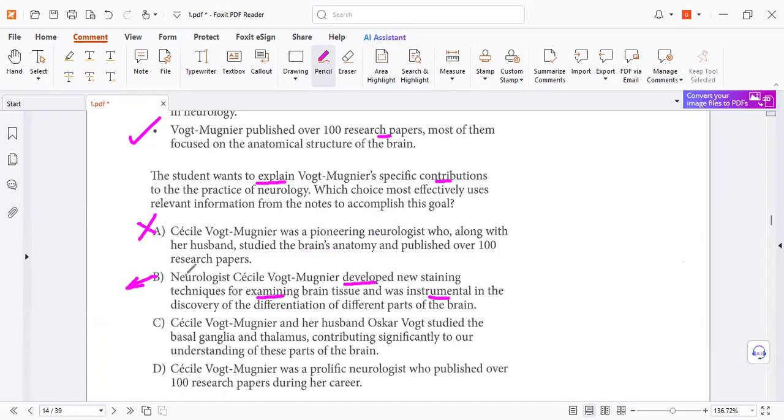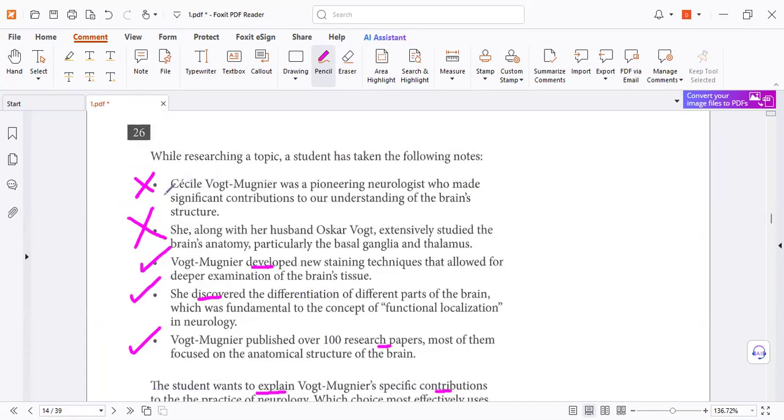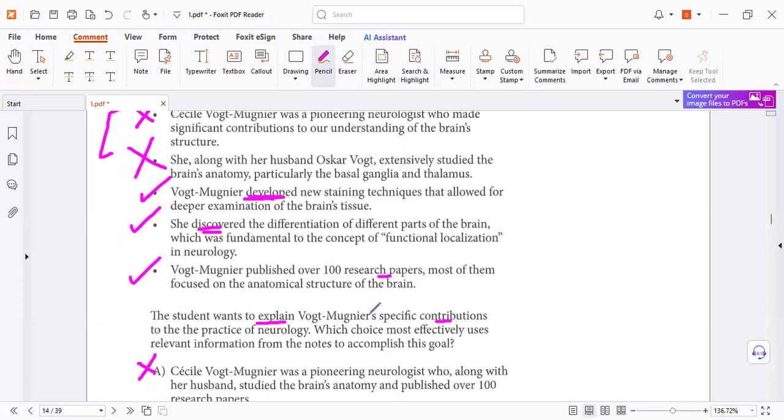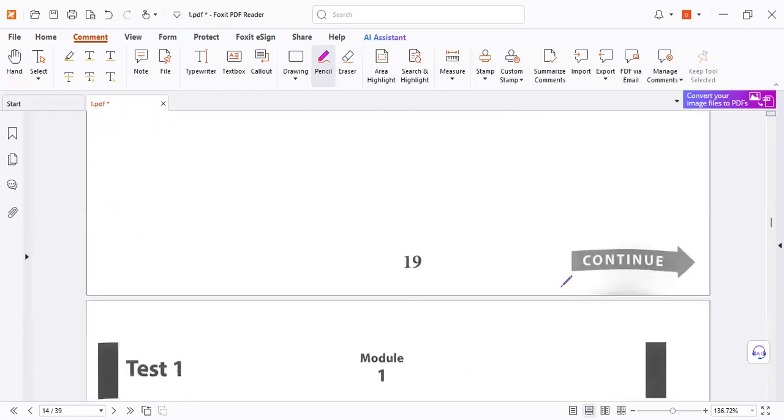B. No, I'm thinking to myself. But what is your answer? I'm just focused on the question. He said contributions. Now, when you read the points, do we have any contributions here? It's introduction only. But here developed, contribution; discovered, contribution; published research, contribution. So your answer must contain these, or most of them. So this means the test maker will repeat the same details. That's why, yes, letter B.